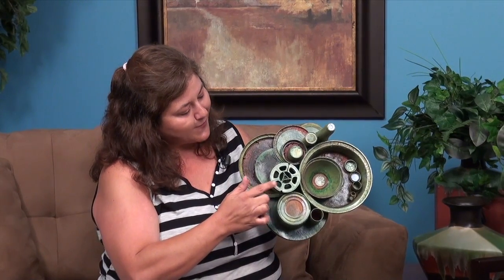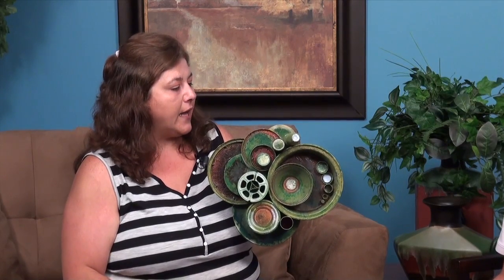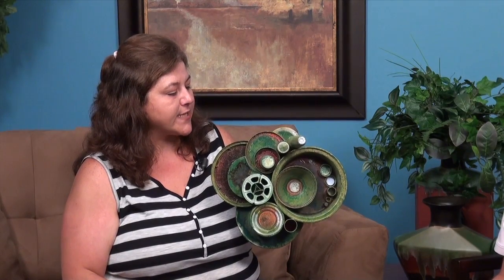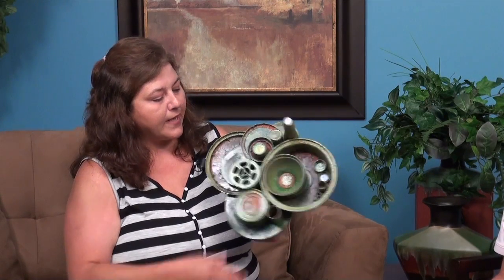I'm not sure what this one is, but I think this one here is probably a tuna can, you know. But she's really kind of branched out into the ultra waste, the things that people throw away all the time, and then she paints them up, and she's given us 2 pieces for our auction. And so those I do have actual artists that make money for doing this stuff.